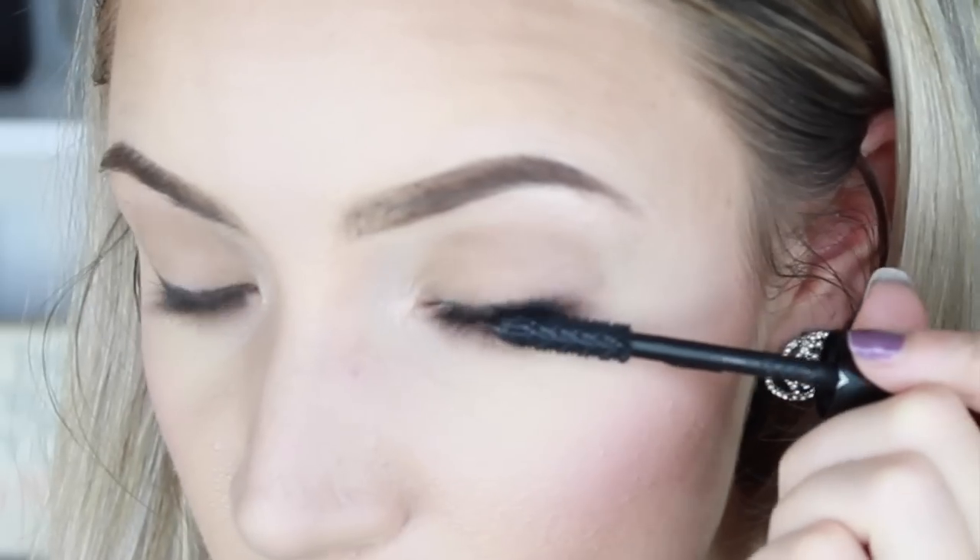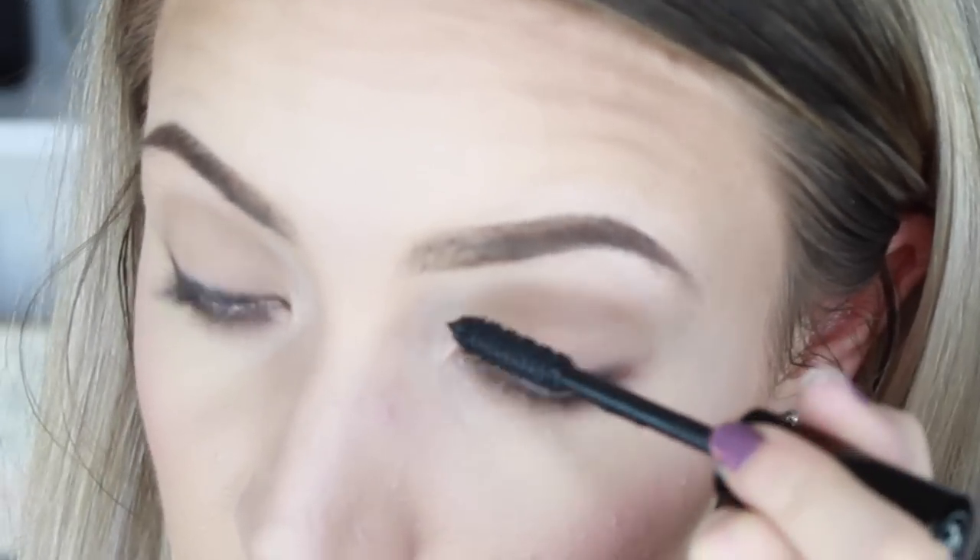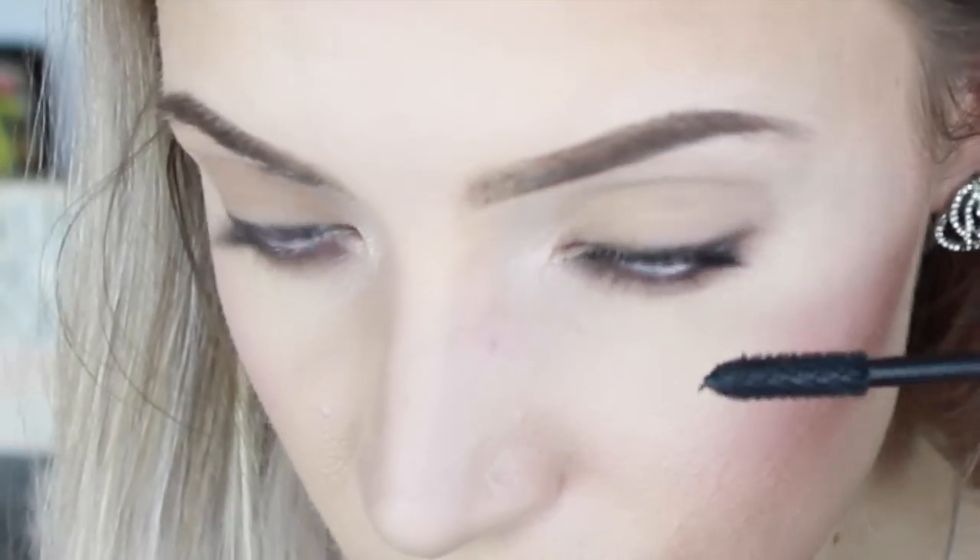The next step is mascara. So you want to really go to town on your lashes. If you have hooded eyes and you want to make them look bigger, you need to really volumize your lashes. My favorite mascara of the moment is Chanel Le Volume Mascara in black. I'm going to apply that to my top and bottom lashes and really build it up so that my eyelashes will open my eyes up. Remember, eyelashes are an extension of your eye — they're like little branches that grow from your eyes, and the bigger they are, the bigger your entire eye area looks. So please emphasize your lashes. So one eye has mascara on, one doesn't, and you can see how much bigger this one looks already in comparison to this puny one here.